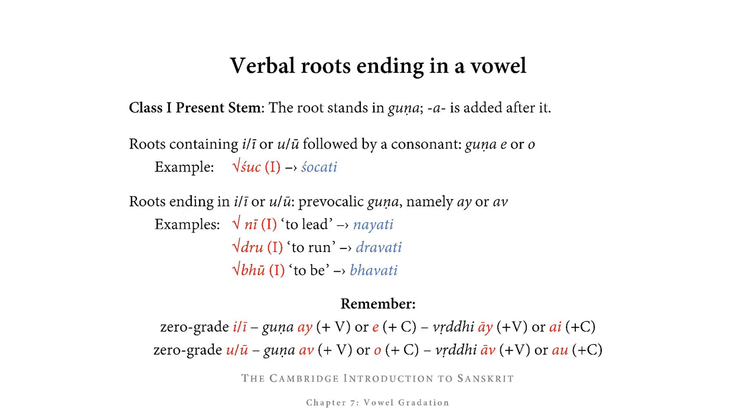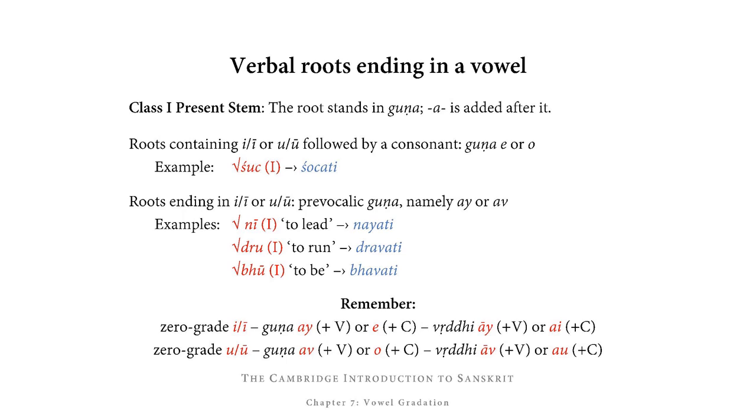If, on the other hand, we have a root that ends in ī or ū, then the guna will appear in its pre-vocalic form, because after the root in a class 1 verb, we always add the vowel a. So, for example, from nī, which is class 1, to lead, we take the guna, which could either be ne or nay. And here we have to use nay, the pre-vocalic form, because what follows is a vowel, namely the vowel a. And so we have the stem naya, and then we add our ending to it, giving us nayāmi, nayasi, nayati, and so on. So from nī, to lead, we get nayati, he leads.